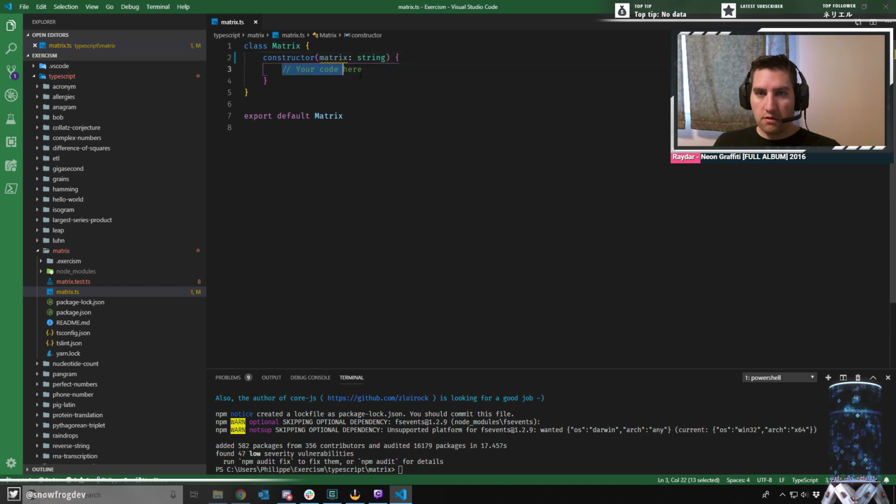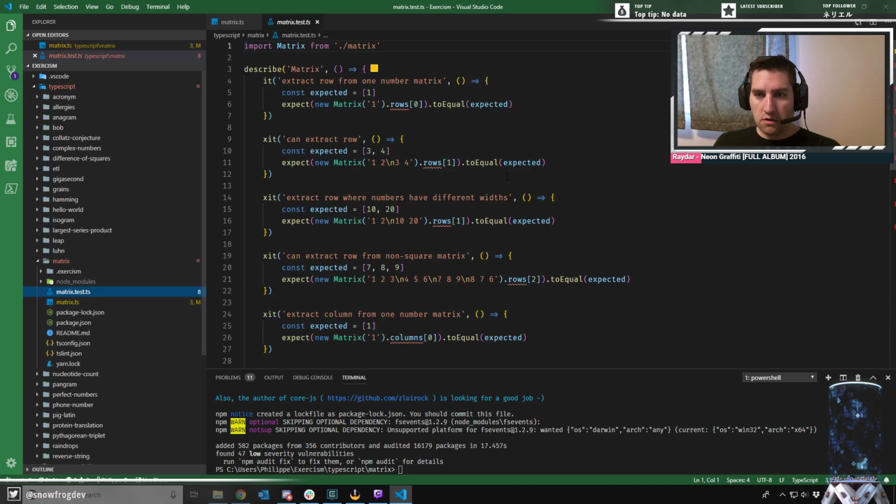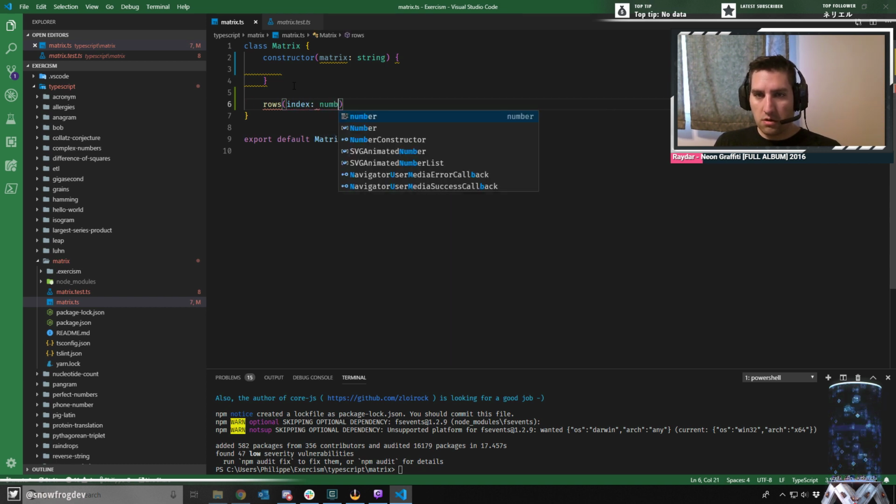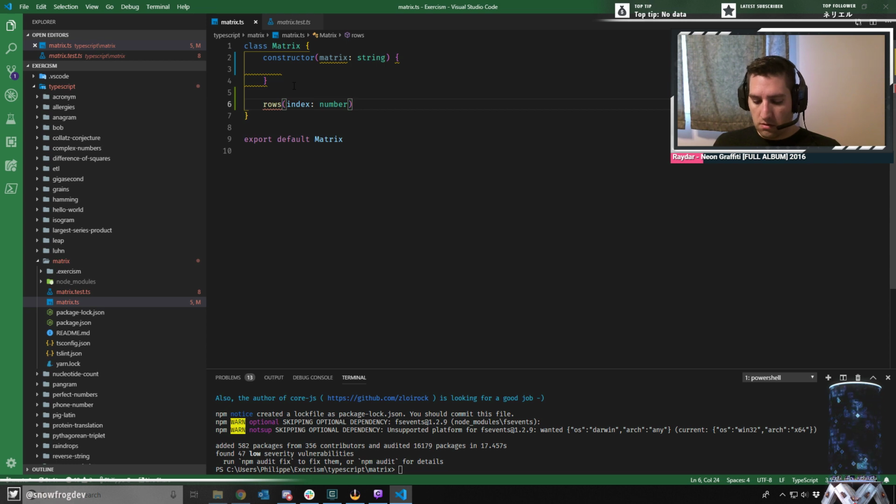We're obviously going to have to do something in here, if at the very least to call a function. We're going to need a public rows function, which will take an index, probably the most logical thing, and that's going to return an array.